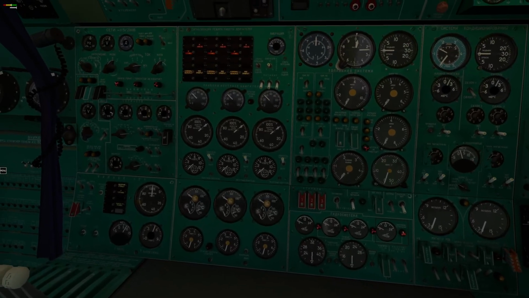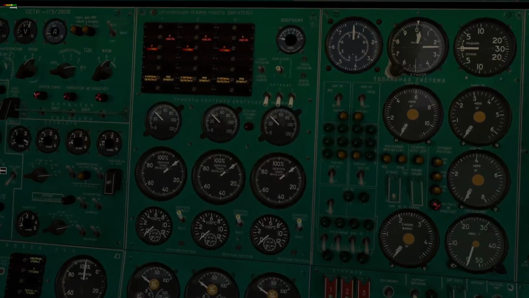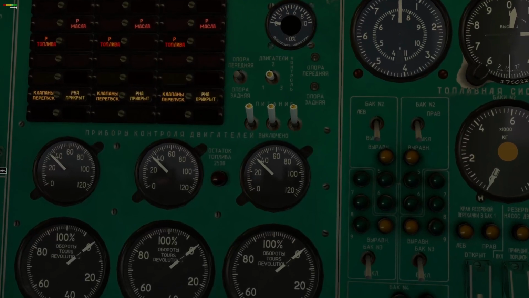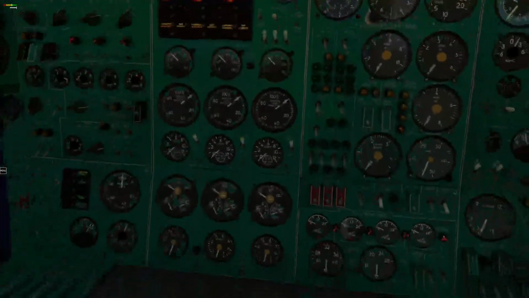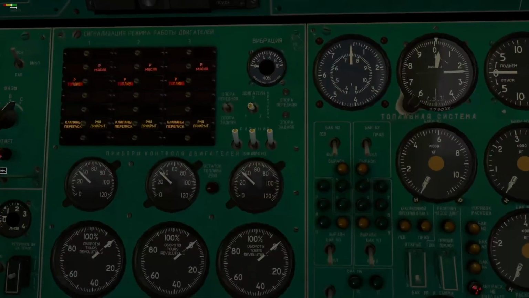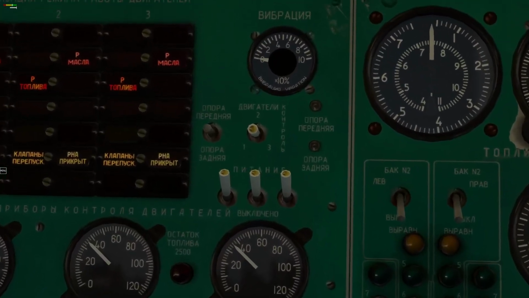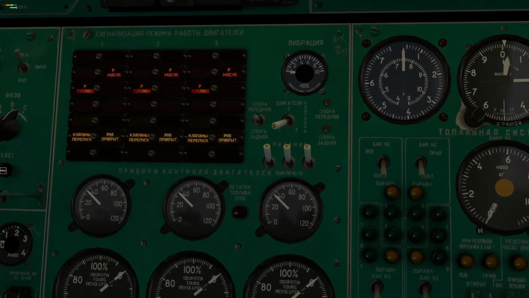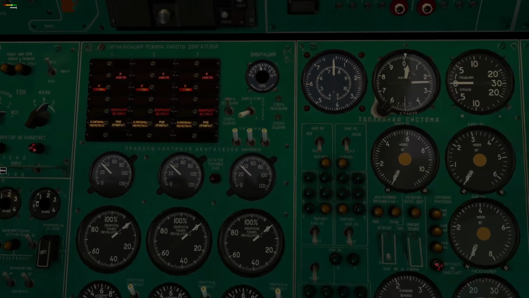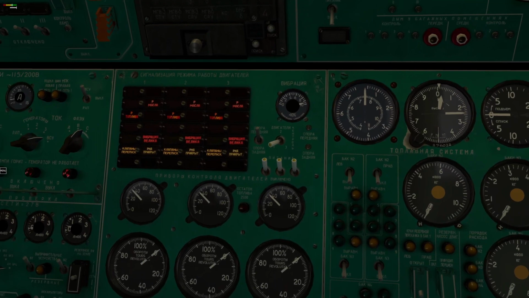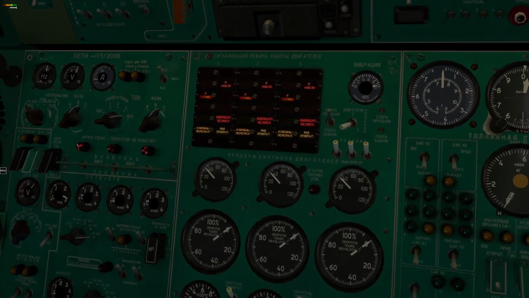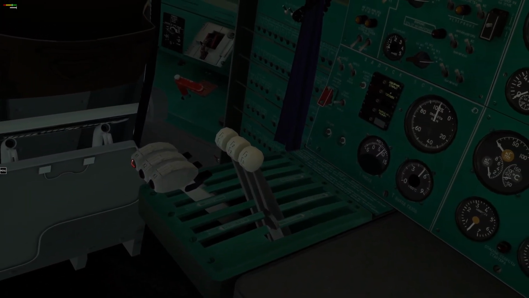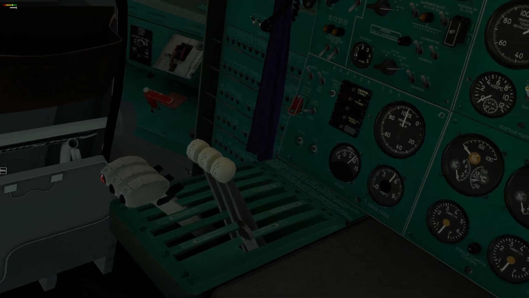Okay, now we can check our engine instruments and vibration system. So let's power up number 1, 2 and 3 engine gauges and test vibration for number 1 engine, the forward sensors shows vibration, also the vibration high here, and light going up on the fuel lever of the engine number 1.